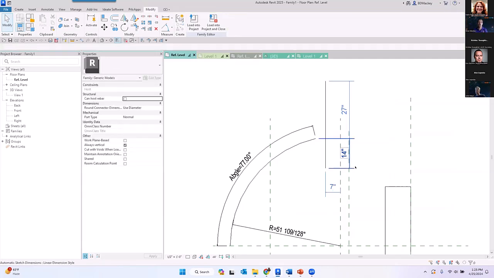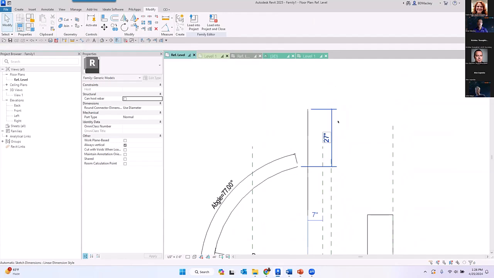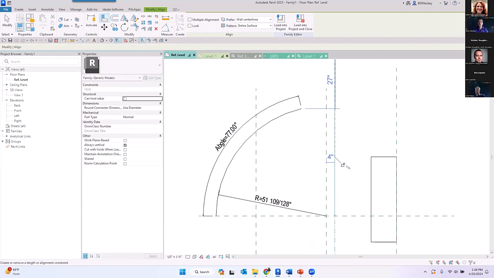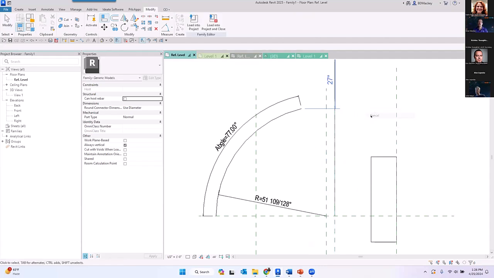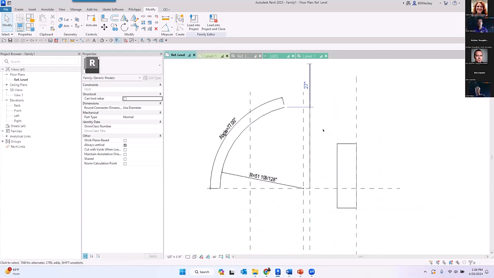As you're getting into this stuff, it lets you know, oh, maybe I should have constrained that line's endpoint to here. The second I do, that one dimension went away. Oh, maybe I did want to constrain this line to here, or whatever. I needed to align and lock this to this reference plane. The second I do that, that automatic sketch dimension goes away. So as you start manipulating and getting into your family, start constraining it. If you never see a blue dimension, that is a good thing.